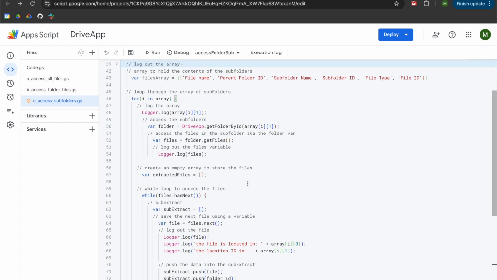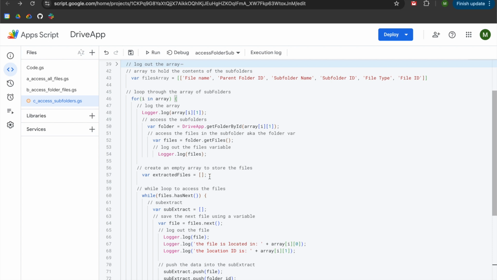So we created an array with a subfolder name and ID, and we are looping through all of them in order to save them to a variable called folder. We are then accessing all of the files from that folder, which requires us to use a while loop.